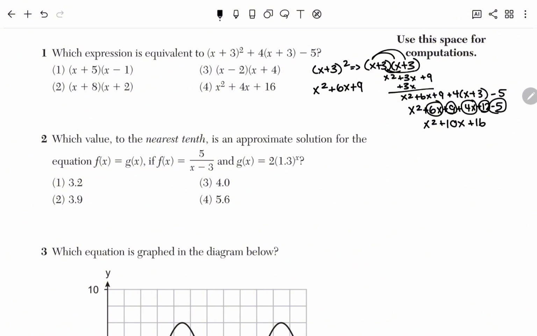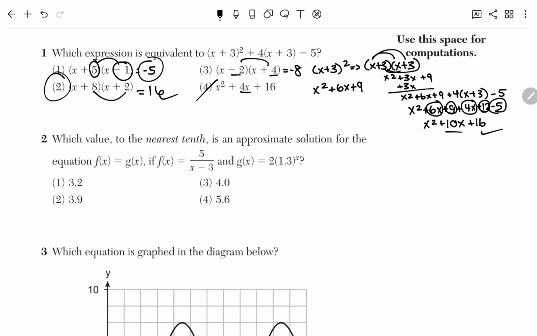So now we're going to see which of the following is equivalent. If we look at 4, obviously we can eliminate because our bx are not equal. So 4 is eliminated. Now, a trick to do this is to look at your c. So when we FOIL, our c is us multiplying this term times this term. So 5 times -1 is just -5. So we know that's the term for c. -2 times 4 is going to be -8 for our c. 8 times 2 is going to give us 16. This matches with this. We know answer choice 2 is our answer.